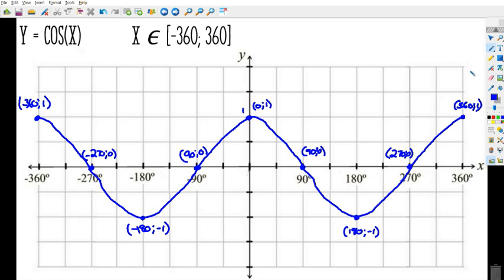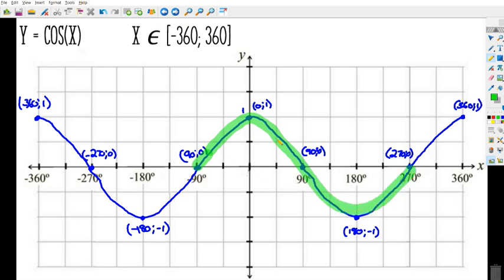Here's a little clue for next year. Look here, I'm going to highlight this part over here. This is our cos graph, so don't get confused now. This is cos. It starts at 1, comes down to 180, my lowest point, and comes back up to 1 over there. But now look here. If I shift this a little bit backwards, if I start at negative 90 and I come up and I come down again, and I come up again.